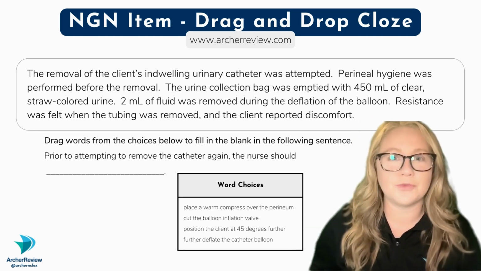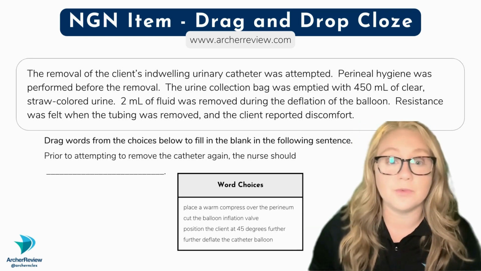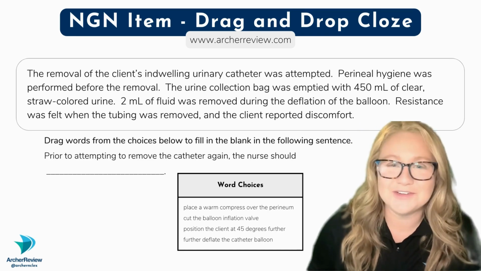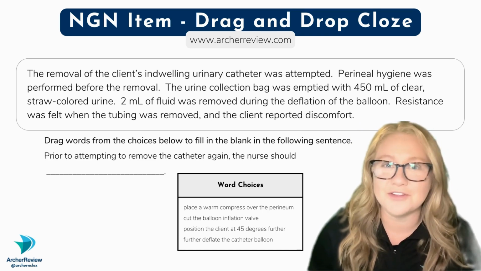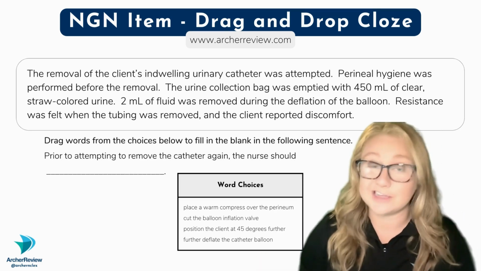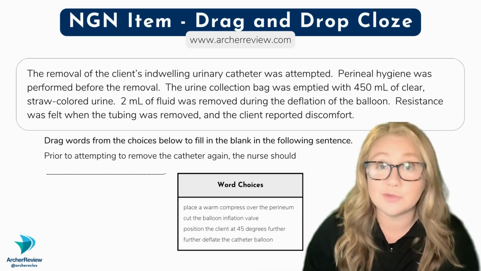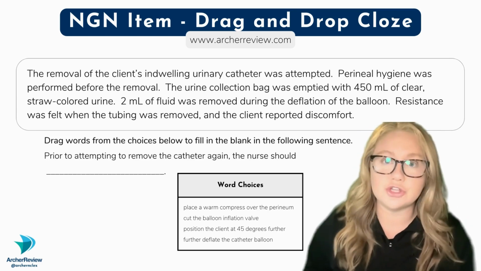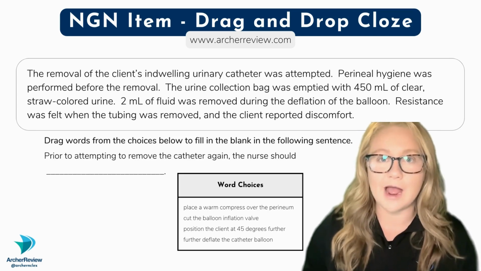So now we'll look through our word choices and select which action we should drag and drop to complete the sentence. Prior to attempting to remove the catheter again, the nurse should blank. As you can see, this is really just a fancy way of asking you a multiple choice question. It might say, which of these actions should the nurse take prior to removing the catheter?